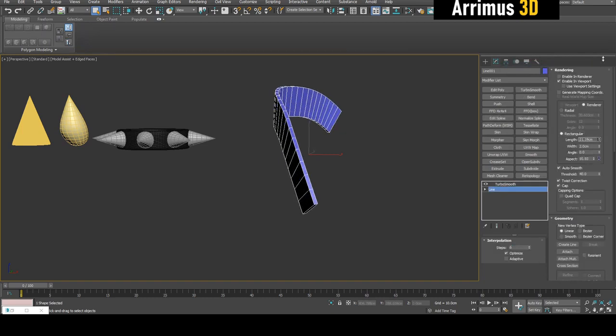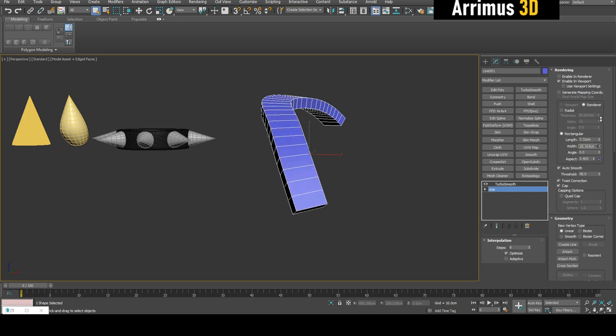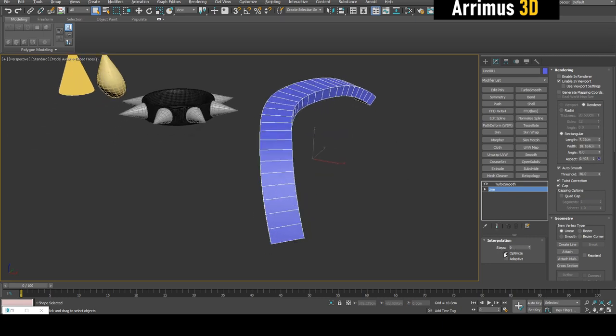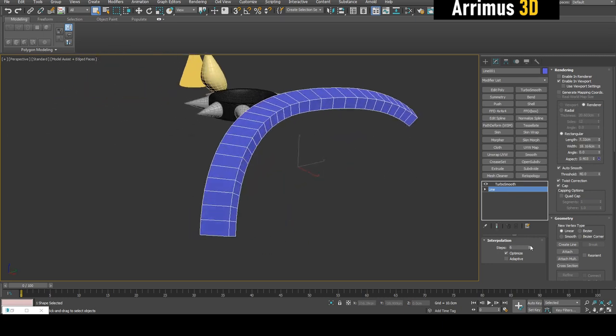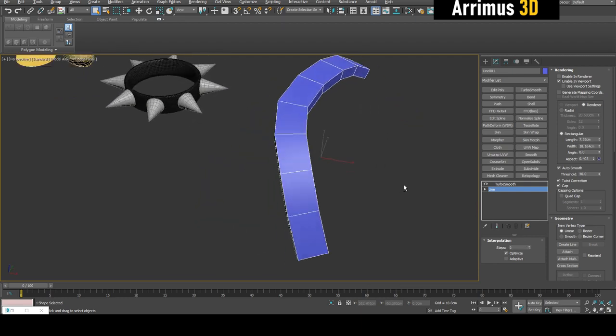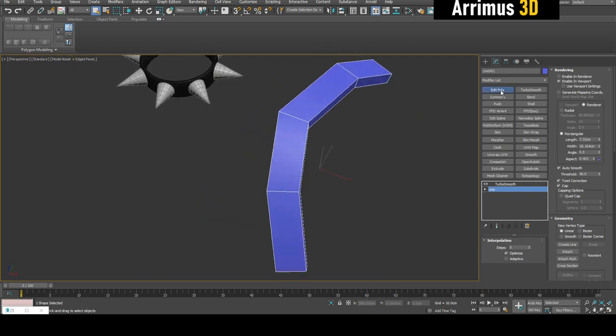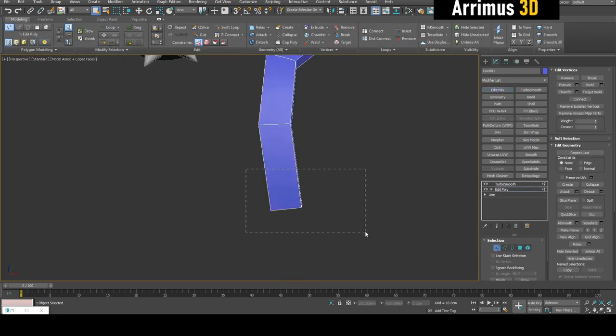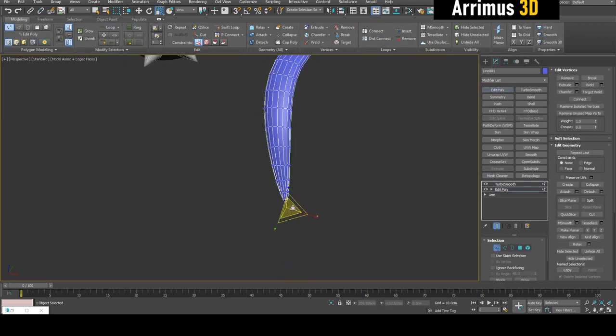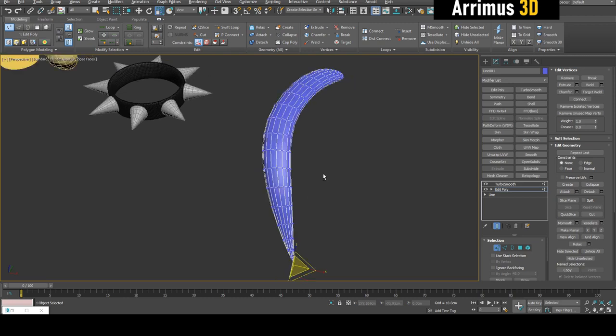We're going to change the length and width. And also I will decrease the interpolation because this is a little bit too complex. We can just use something like this, for example, or even the 0. Then we can apply it to poly, and we can do things like scale this once again to get that kind of sharpness that we want.